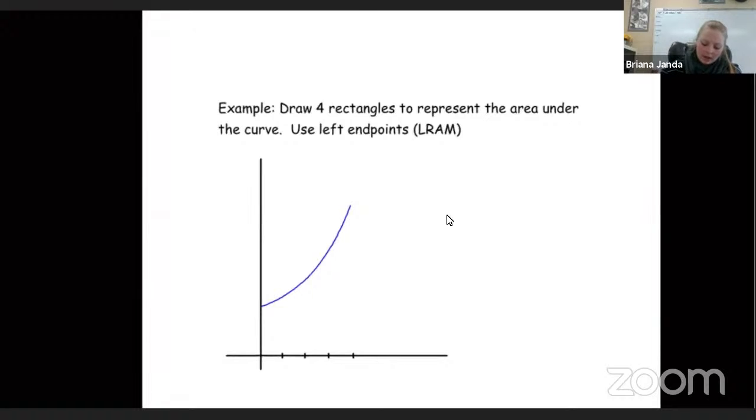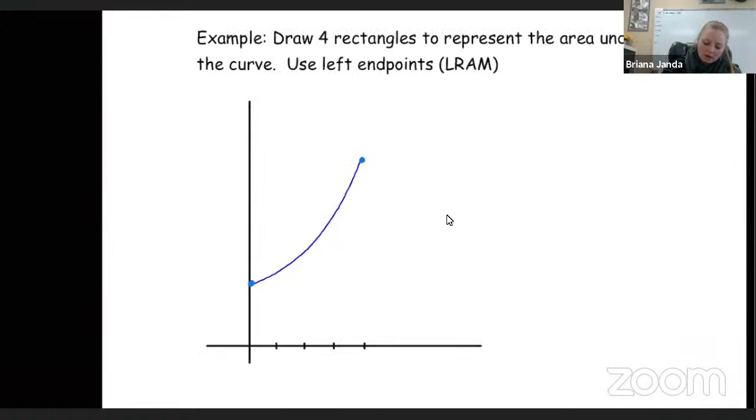Left point RAM, again, if my curve is going to start here and end here, I would connect the end of my curve, or wherever we were supposed to do this, to my x-axis, break it into 4 sections because they told me to draw 4 rectangles. I'm going to use the left end of each base to connect it up to my curve. So as I start with that first base, I now use the left-hand side to connect up to my curve. And that base that I have drawn here at the bottom, I repeat that at the top and then connect back to my base. And notice this one ends up being an underestimate because we've got some space between the top of our rectangle and our curve not accounted for at the moment.